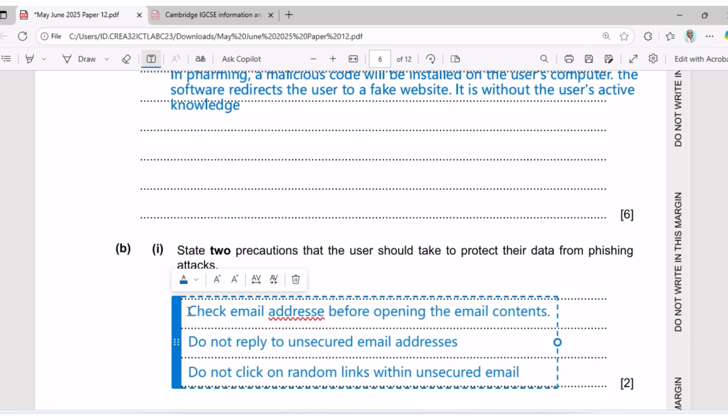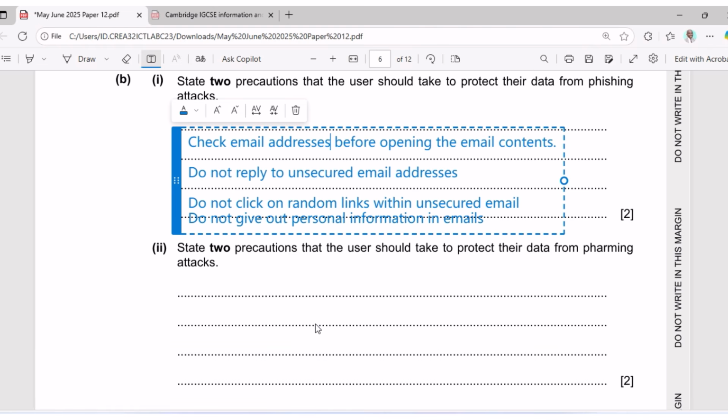Okay, so take note of that. Do not give out personal information in emails. So be careful when somebody is asking for personal information.